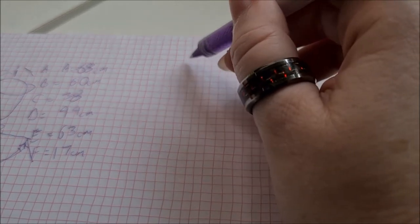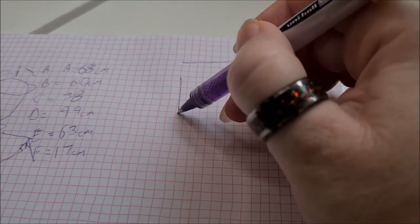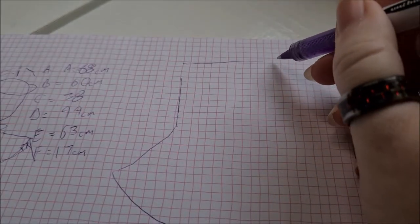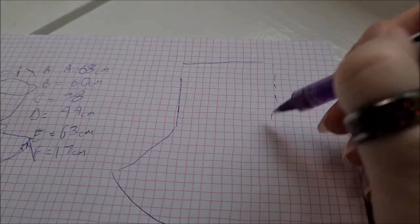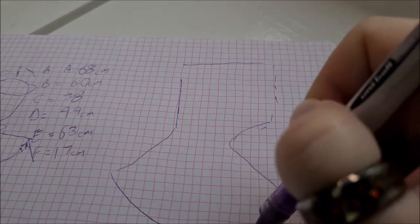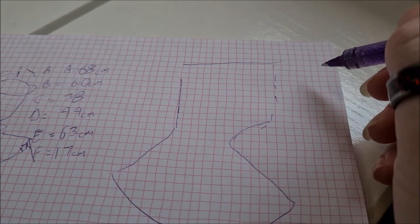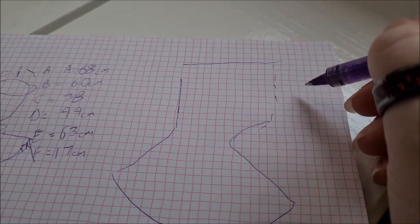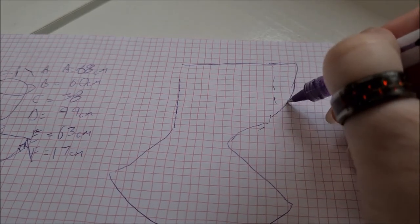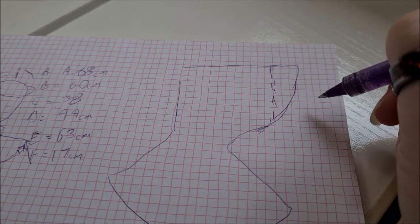Now, the rough design of this kind of medieval hood is a top, a back of the neck, and then we come out. I'm just going to dot this here because I'm going to change the design for this one a little bit. We come in under the chin and then down the front. Because there are bunches of circles in this design, I'm going to continue this hood and give it a slightly more circular front. But this dashed line here is where most of the measurements will come to.